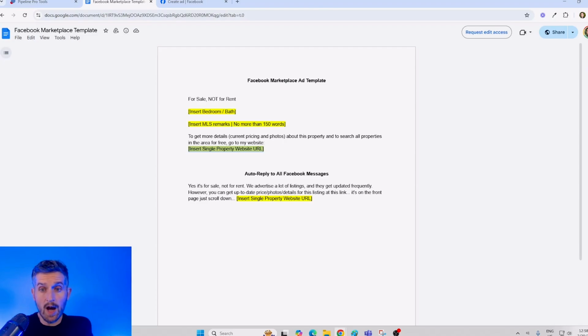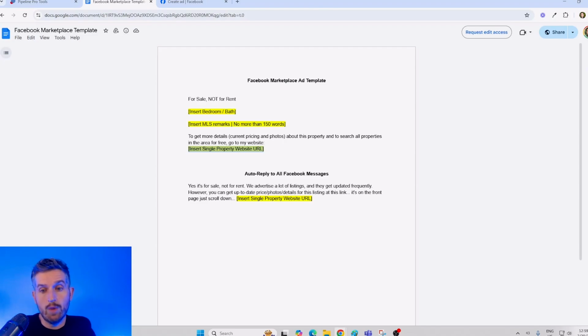But remember, you don't want to use an automated bot or a messenger bot to do this reply for you. We've tested that. We've tested it for you so you don't have to. And what happens is you end up in Facebook jail. Okay, so what we recommend is it only takes like 2 to 3 minutes every single morning to clear your inbox from all the responses that you got overnight or yesterday from this particular ad.